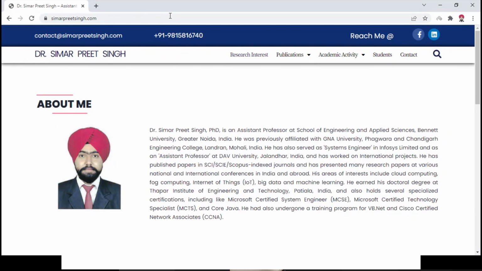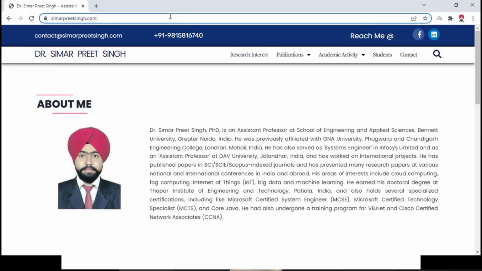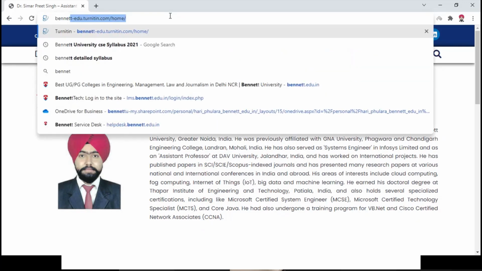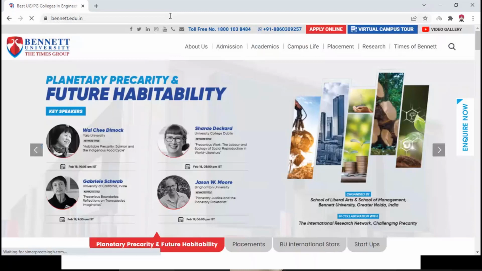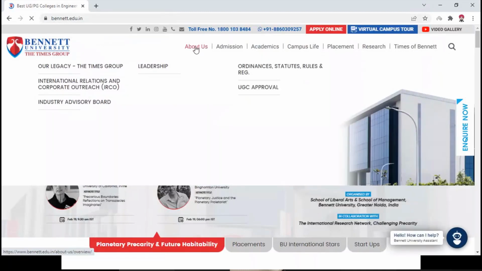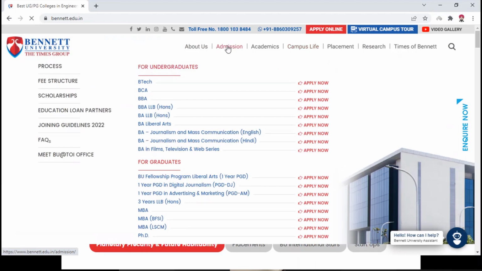From that home page, all other pages will be linked. Like bennett.edu.in, this is the home page. From the home page, I can navigate to About Us, and from About Us to further different options. If I go to admission, I can see plenty of courses.